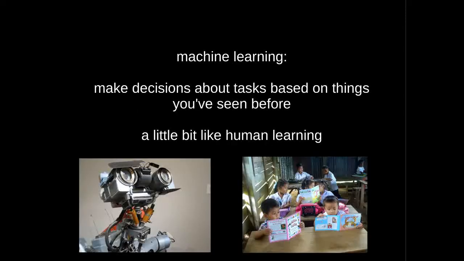And as computer scientists, I think most of us get a little bit sick of programming. And of course, why bother programming at all? We don't need to program, right? We can let the computer go and program itself through machine learning. So the general goal with supervised machine learning is to make decisions about things, or given an individual task, make some kind of decision based on information and examples that you've seen before. Of course, you don't even have to always give it something to see before, but it's easiest if you do. It's a little bit like human learning. You need a lot of input before you can start to make inferences and generalizations.